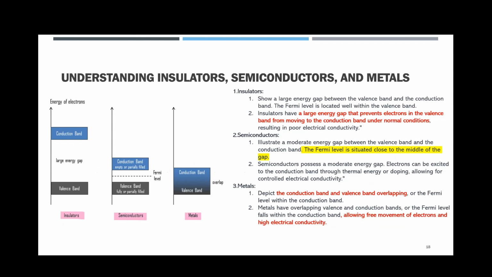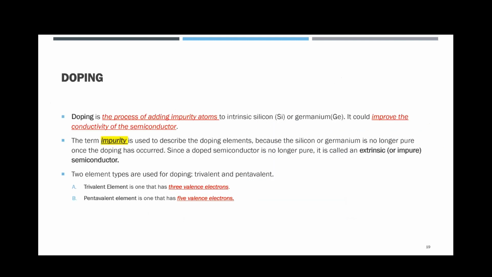Okay, so from these slides, we're going to see the conduction band and valence band. For an insulator, it's really a large energy gap, so it was really hard moving electrons from the valence to the conduction band. But for a semiconductor, the band gap is smaller, with the Fermi level at the center between the conduction band and valence band. That is not an insulator. For conductors, the valence and conduction bands overlap, so that means it's really easy, without adding any energy, to move into the conduction band. Okay, so that is the really basic concept at the physical level.